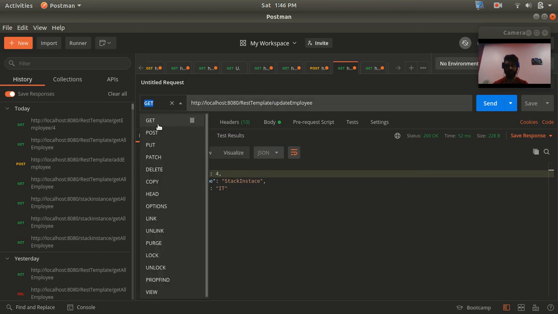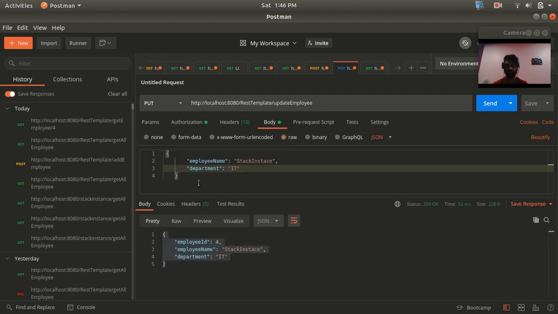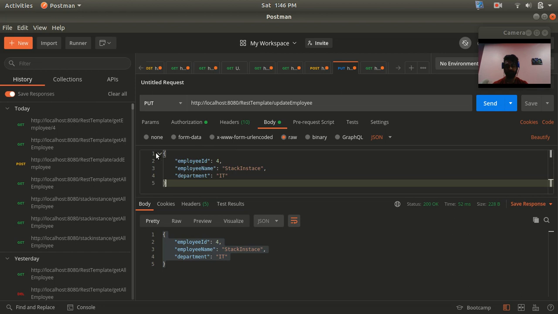So this will be the put method, and here in the request body I need to update this employee with the employee ID 4, with the name updated, and also the department updated. So this I want to update with this employee name and with this department for the employee ID with value 4. Okay, now let's hit send.